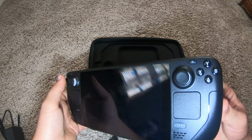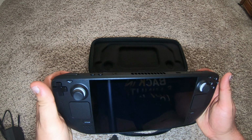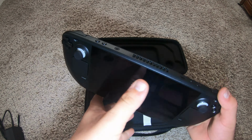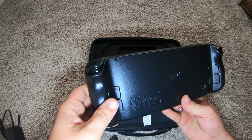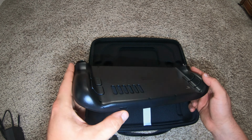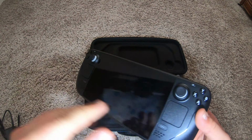XYAB. The triggers just like Xbox and PlayStation. Does feel like variable triggers, and they don't click when you pull them all the way. If you guys ever had the Steam console or Steam controller, you know what I'm talking about. There's where the SD card goes in. Micro SD card. We're going to be putting a 1 terabyte in it.